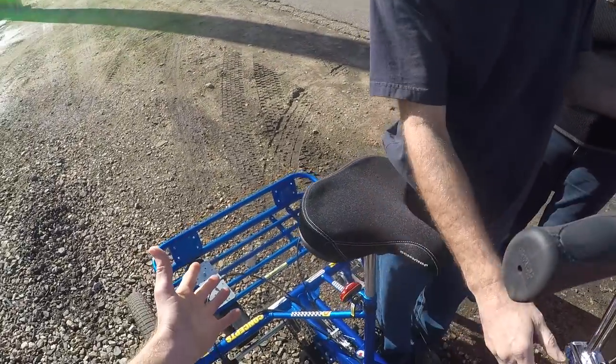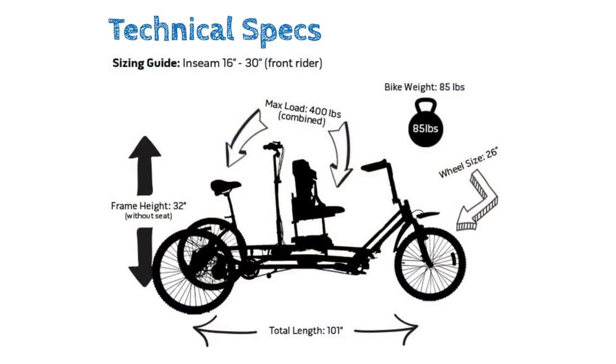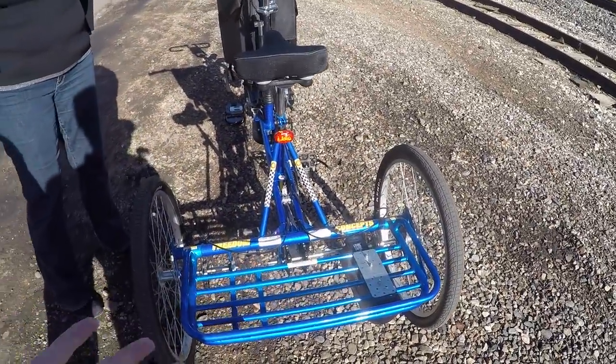Because it does look clean. Oh yeah, sorry, it's nine feet long. Nine feet. Yeah. That's great. Do you know how wide it is by any chance? It's not much wider than a standard trike bike, which was really good. So we can still ride this down a bike path, get around people if we need to, and they can get around us if they need to.